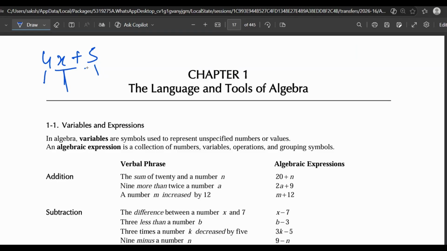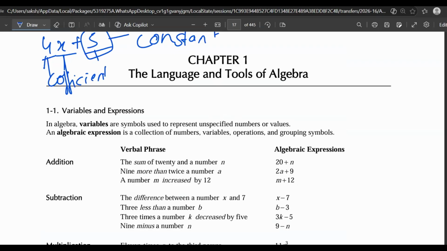Second, a thing that can't be changed. Even if you are changing the value of x and y, whatever it is, it's going to be fixed. So we call it a constant. And the third thing, a constant number that's associated with your variable, that will be your coefficient. Okay, that will be your coefficient. Clear? This one clear?